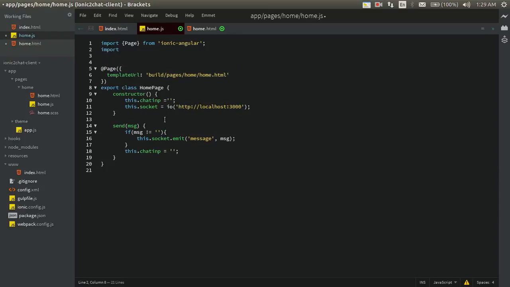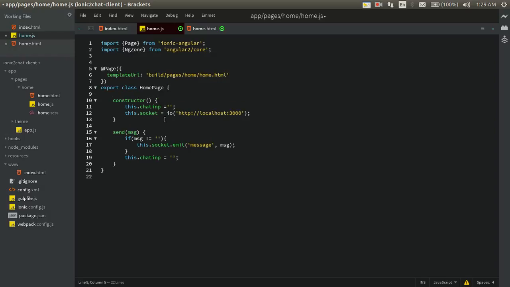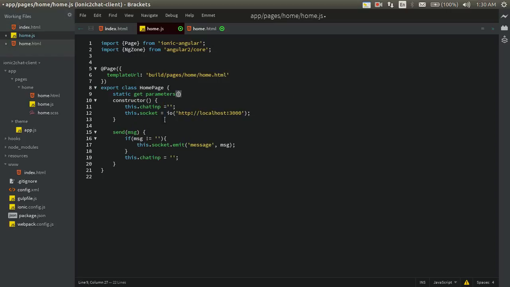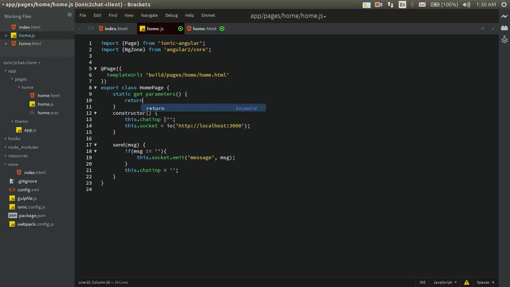Import ngZone from @angular/core. You would have by now understood why I'm using this, because each and every time a user sends a message, I need to update it into the DOM, right? Now I'll write a static get parameters, return ngZone.